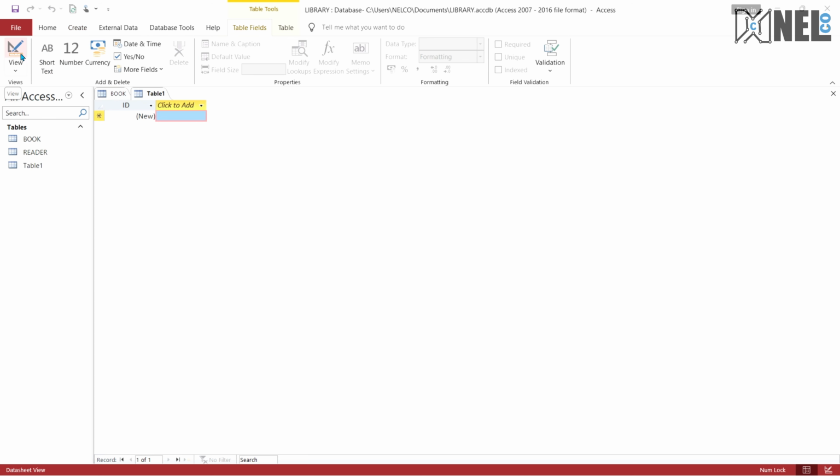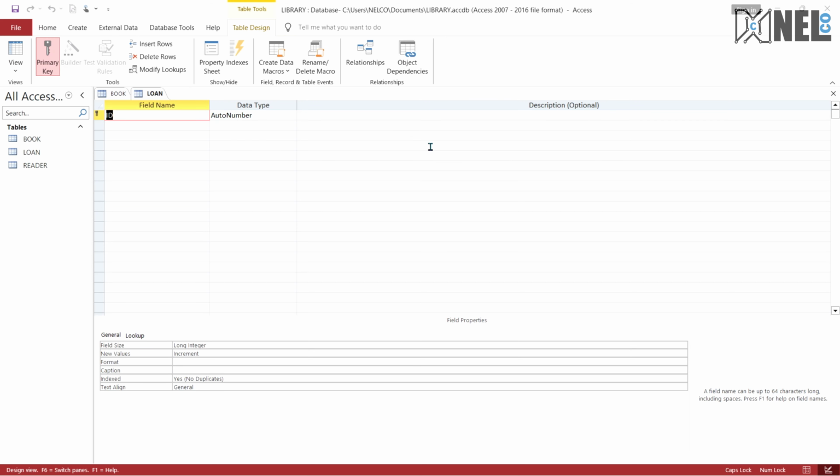As I change field, it will prompt me to enter the name of the table, and here the name of the table is loan. The first field name there is book ID, which is a short text of field size 6.